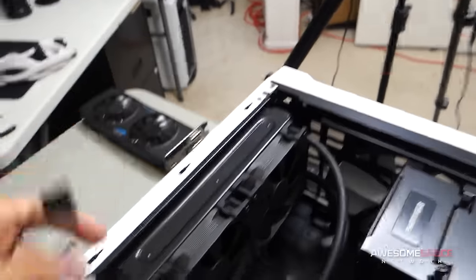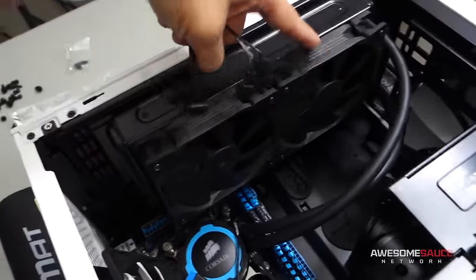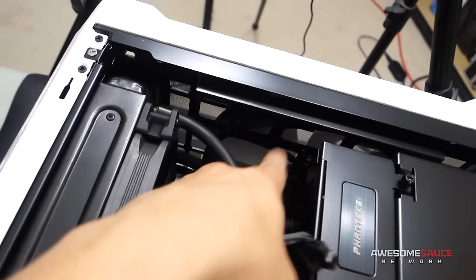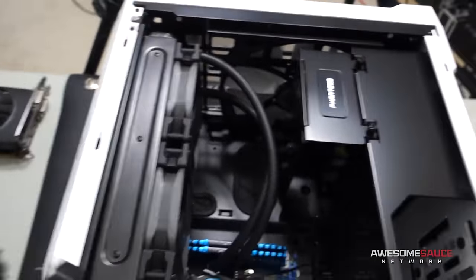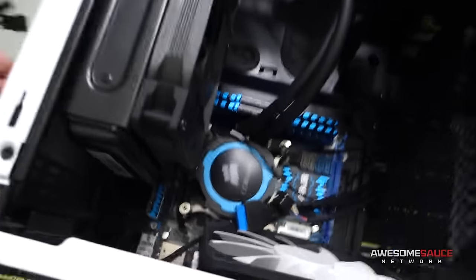So I've got four case fans, or let's say I've got two of these. I've got one 200 millimeter that the case comes with at the front, and I'm installing this 140. So yeah, I've got four case fans in here for the most part, and then I'm gonna need one for the pump for the H105. So that should be good.